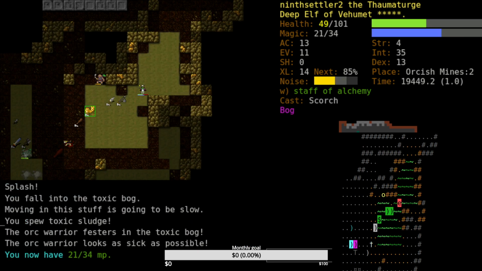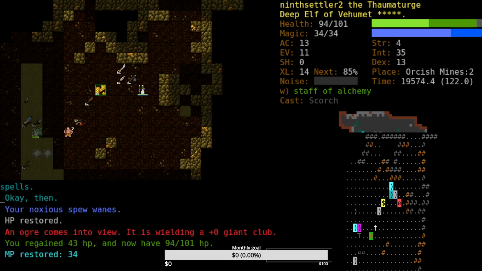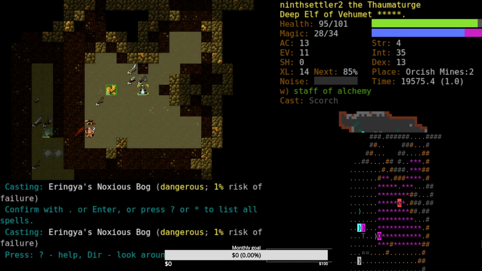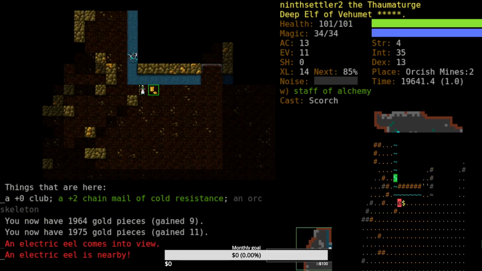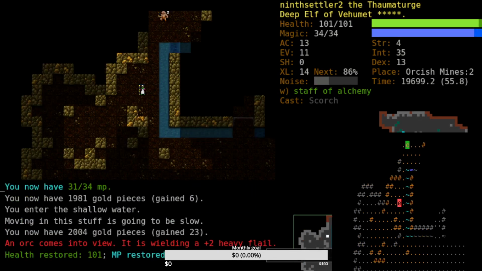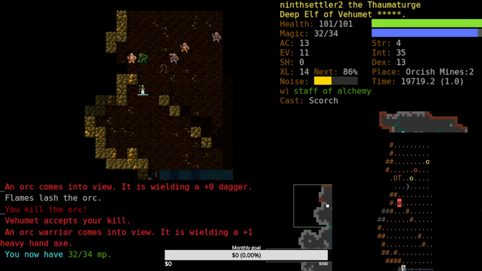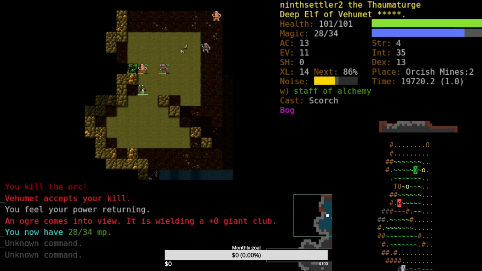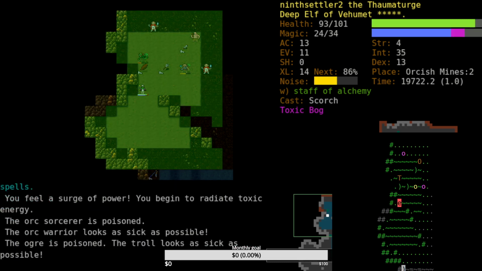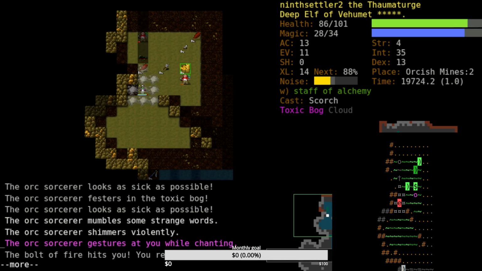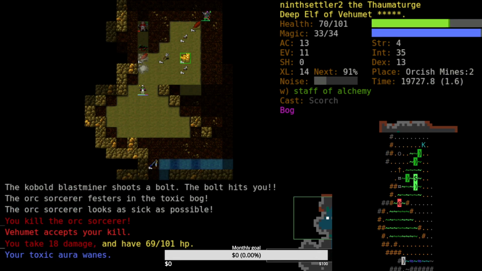Puny orcs stand no chance versus Archmage Elf spamming alchemy spells. I don't even have to cast Ignite Poison.